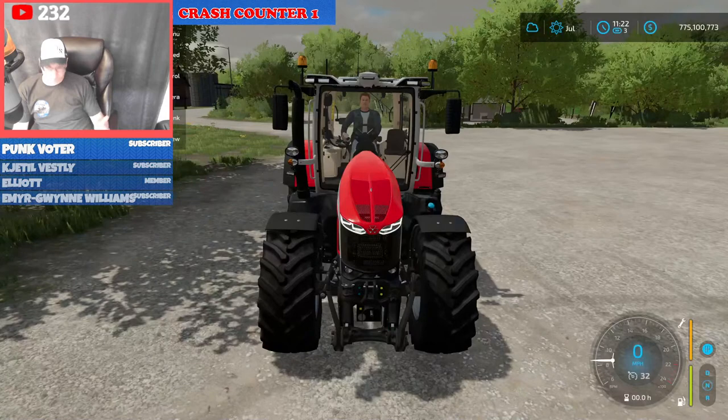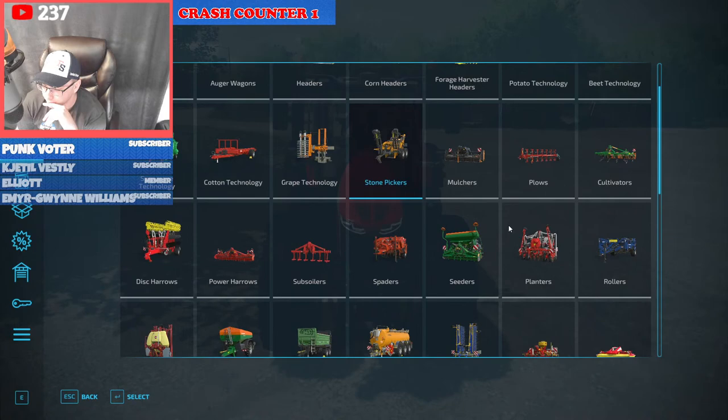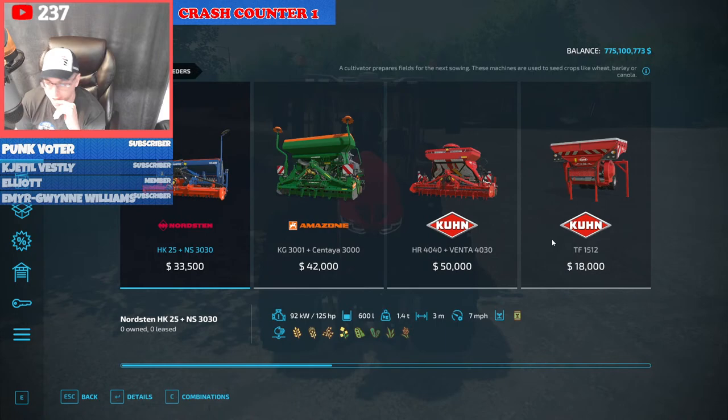Can you try planting grass and see if you have problems? John, yeah, sure. We've got the 8S out here, so let's go ahead and buy ourselves a seeder. What seeder were you using? We'll try it with that same seeder to see if we get the same issue.